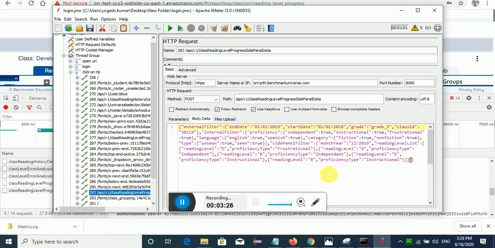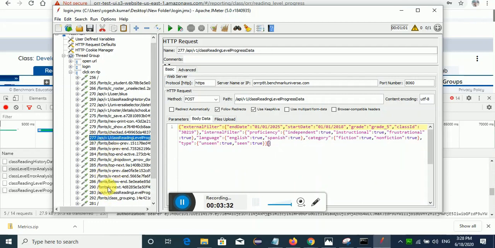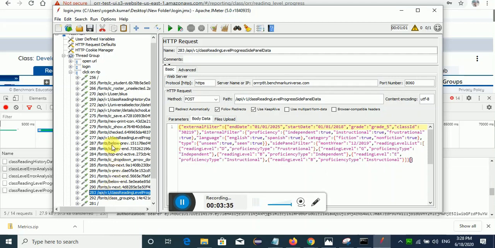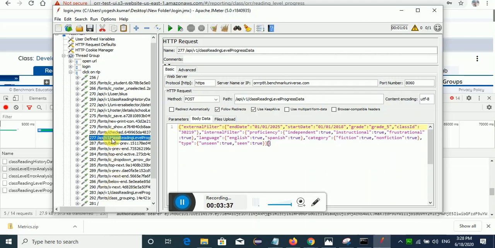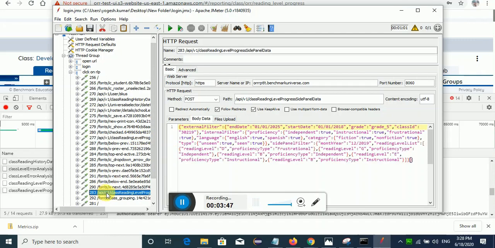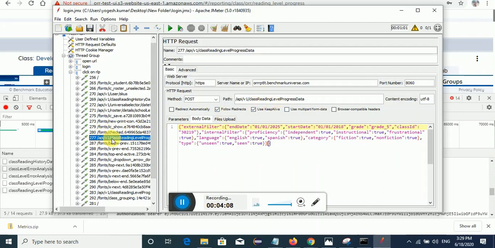For example, this is request number 277 and this is request number 283. Suppose we run request 277 and get the response, and that response contains values which are dynamically passed to request 283 or further requests. It may be anything, maybe the grade, or any different value picked from the earlier request's response body.